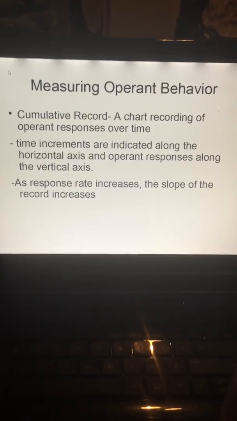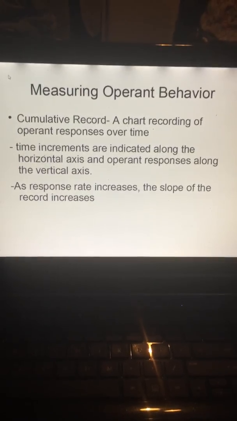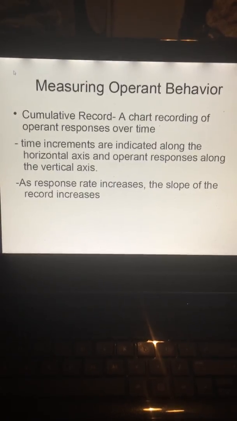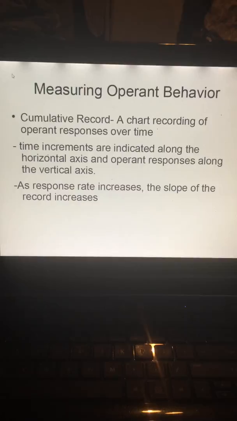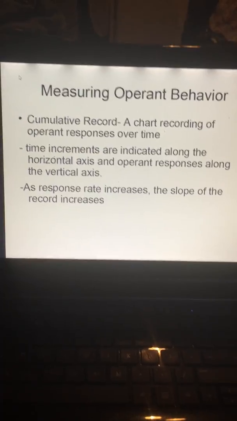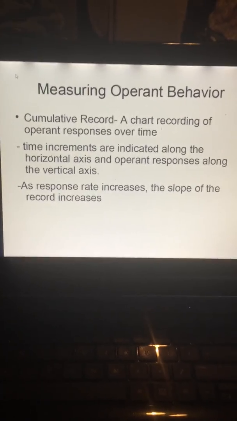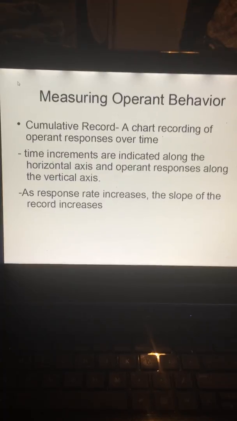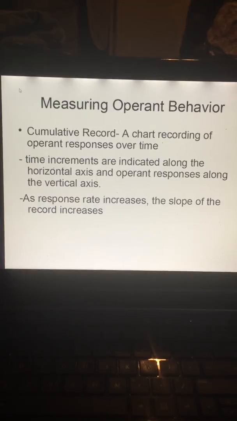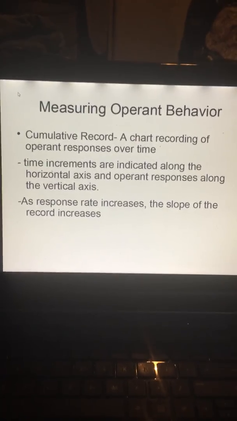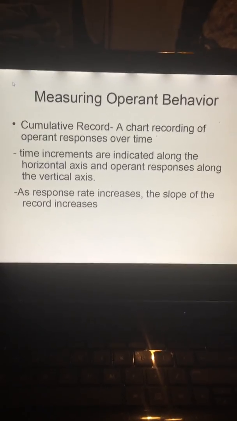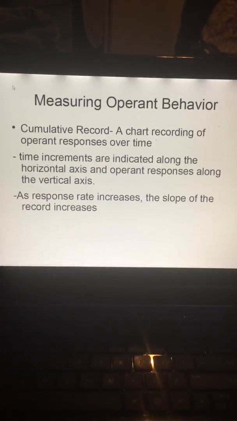Now, you can measure operant behavior. One of the cool things about applied behavioral analysis is that you can actually track the progress of a behavior. So, in a cumulative record, you talk about time increments. Let's say you're doing this sort of treatment to get a person to increase their verbal manding skills. You want a child to basically say that he wants something. You want to hold a Skittle in front of the kid's face and say the word Skittle so he gets the Skittle. You want to see how long it takes for the kid to do that one thing perfectly.